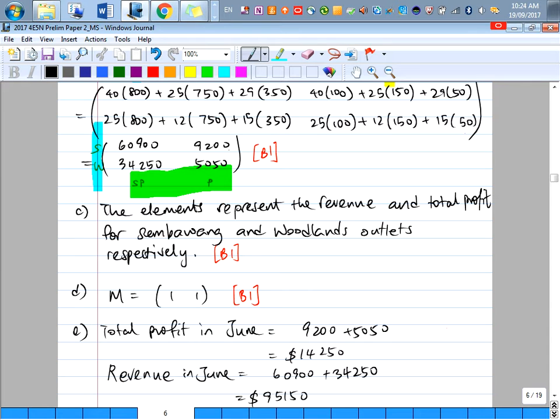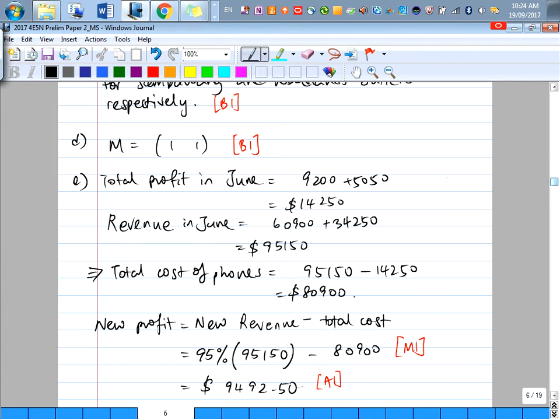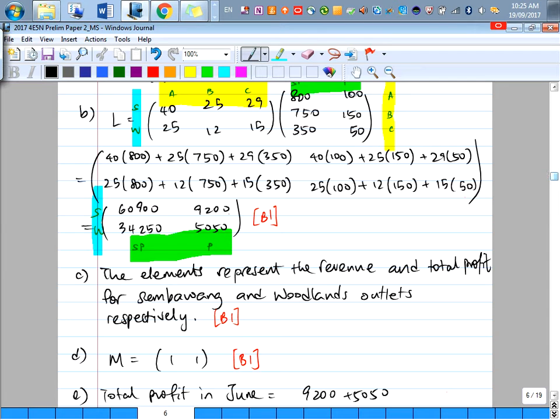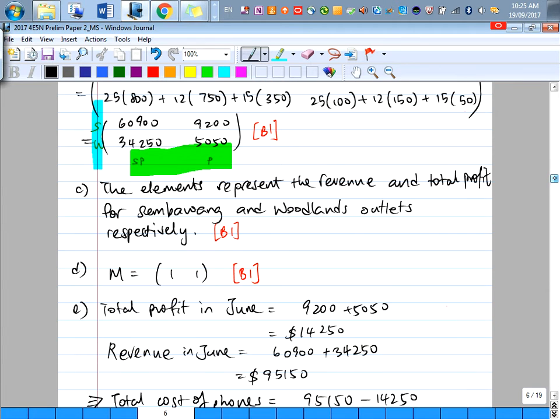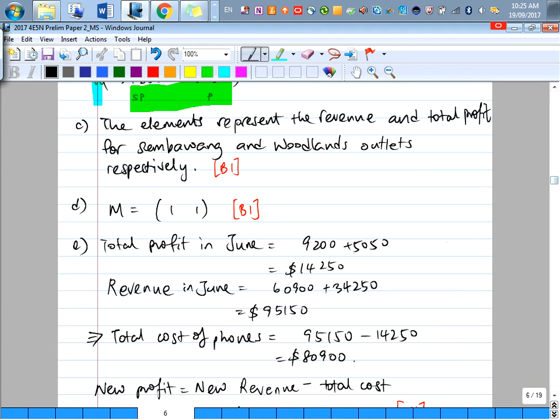And part E, in order to boost the sales, the boss, he decided to reduce the selling price by 5%. Now, when he decides to reduce, hey, stop copying first. When he decides to reduce the selling price, does his cost price change? No, right? Whatever amount of money that he paid to purchase those phones didn't change. What changed was his selling price. So it will be useful to find out what was the total amount that he paid for the phones initially.